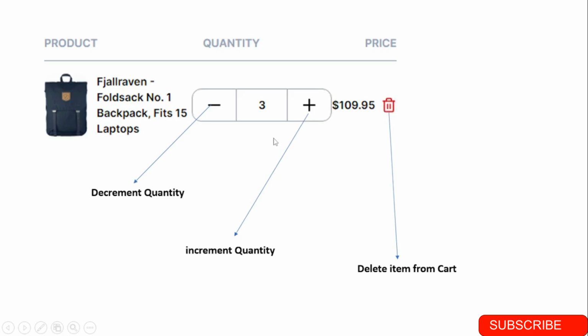So eventually, that's what I'm saying, you can have a bunch of buttons doing different activities, meaning that in your Redux you will have all these ones you are seeing here. Decrement quantity will be turned into a function, because when we click on this decrement, we want it to trigger a decrement quantity function, and this function is what you call a reducer. So each of these functions will be turned into reducers. So this is like a decrement quantity reducer, an increment quantity reducer, and a delete item from cart reducer.